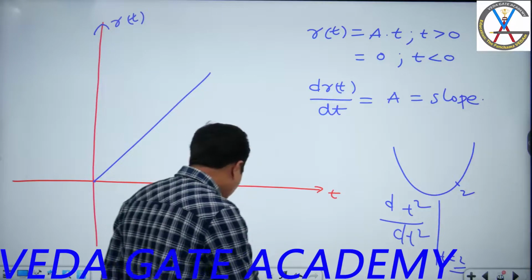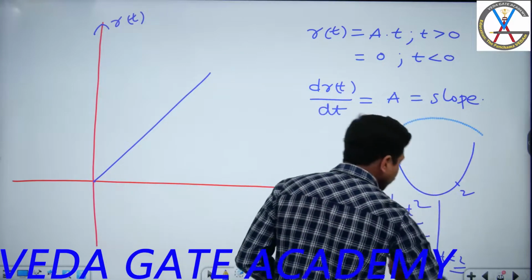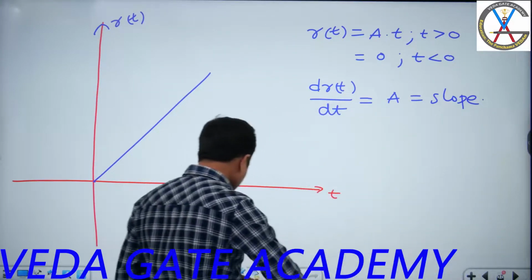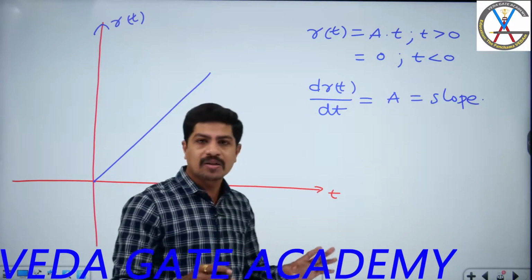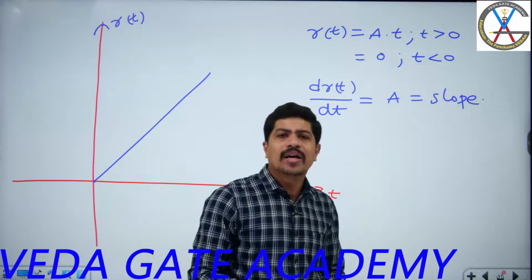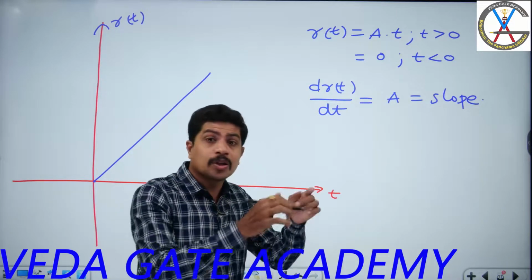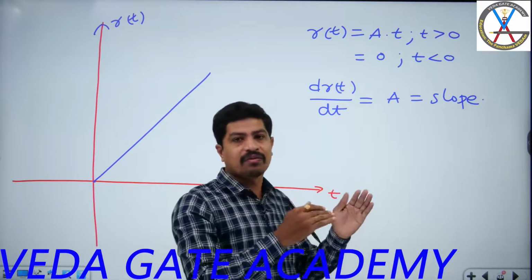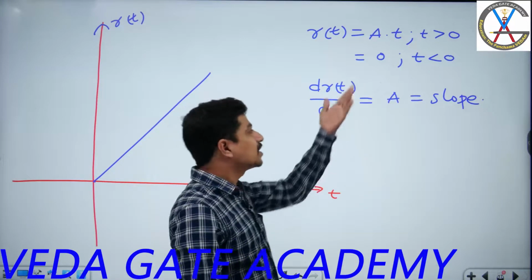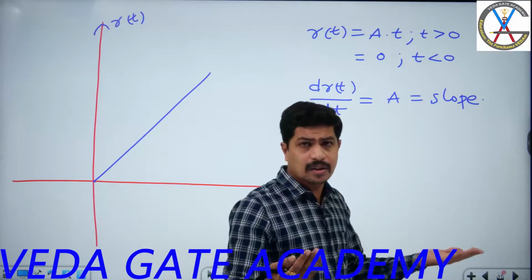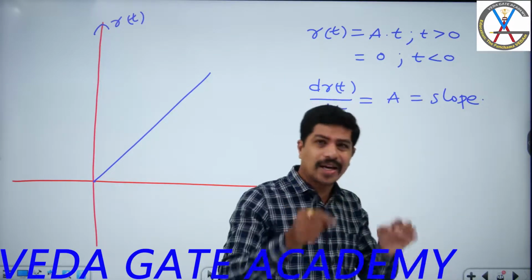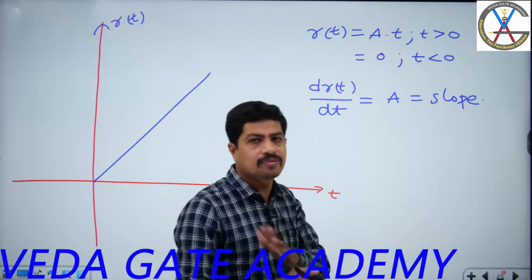Finding slope is very easy. How to find the slope of any given function? Whatever may be the function or signal, find its derivative. At what point do you want the slope? Substitute that point in the result after taking the derivative. Here, as it is a straight line, we got only one slope. All straight lines have a single slope. If you take a straight line, its slope is constant at any point of time.